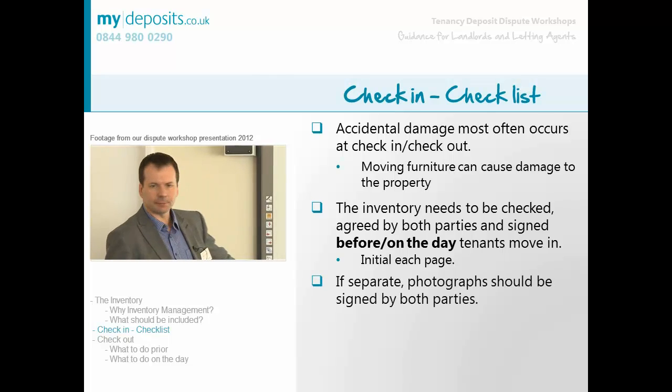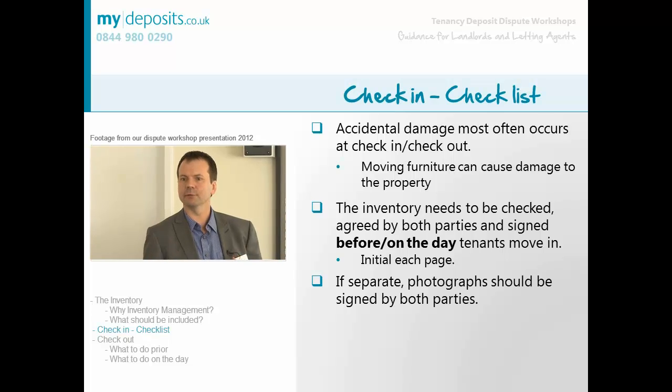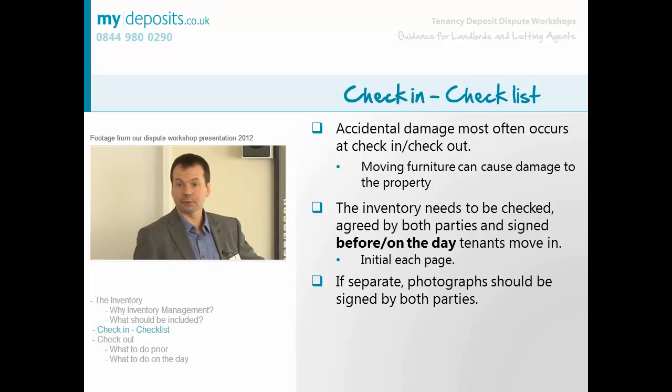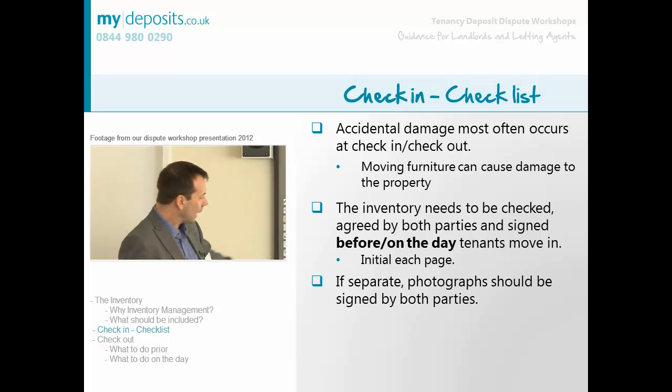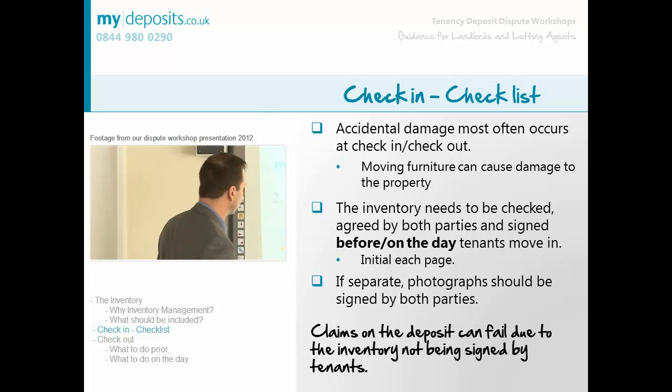If you are using separate photographs, if additional photographs are added in, or for example the landlord offers the inventory, what you need to do is make sure the photographs are signed and agreed again by the tenant. And claims, as it says there, claims on deposits have been thrown out on the basis of inventories not being signed by tenants.